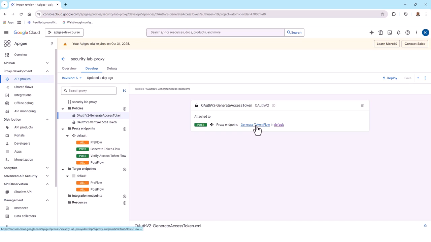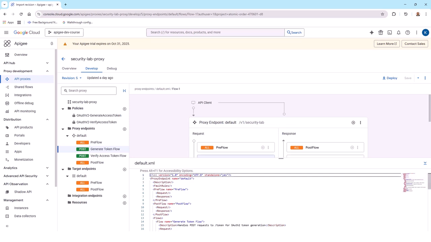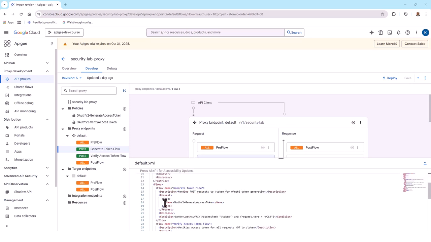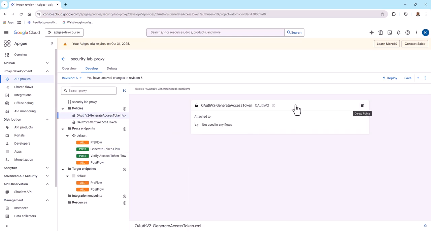That is the reason. This is the generate token flow, and I will go there and delete it. Then I'll come back to generate access token, which is not used in any flow, so I can delete that.